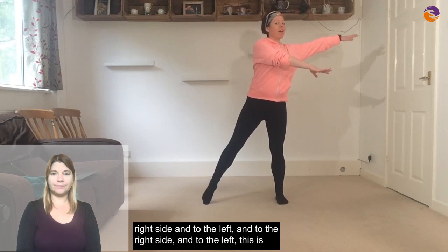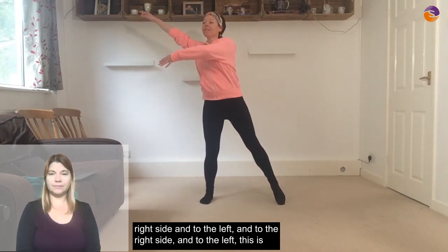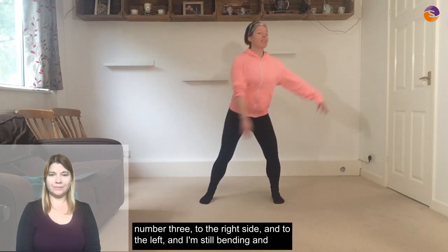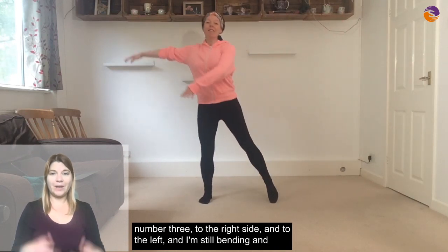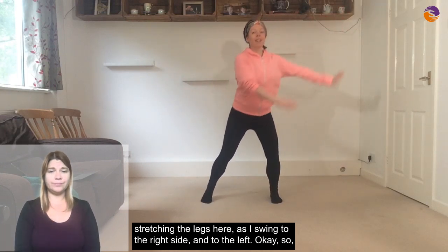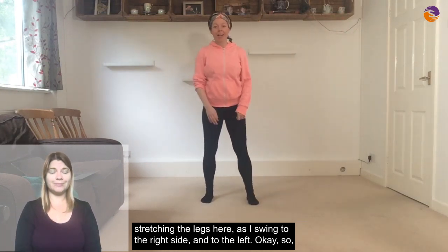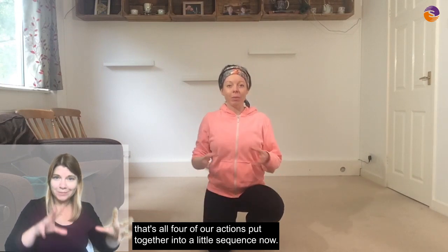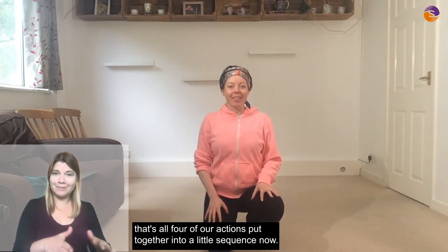Swinging the arms to the right side and to the left and to the right side and to the left. This is number three, to the right side and to the left. And I'm still bending and stretching the legs here as I swing to the right side and to the left. Okay, so that's all four of our actions put together into a little sequence now.